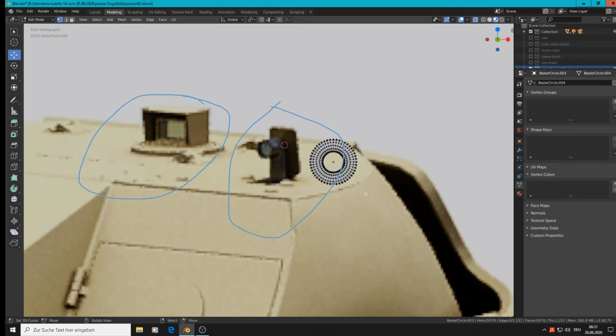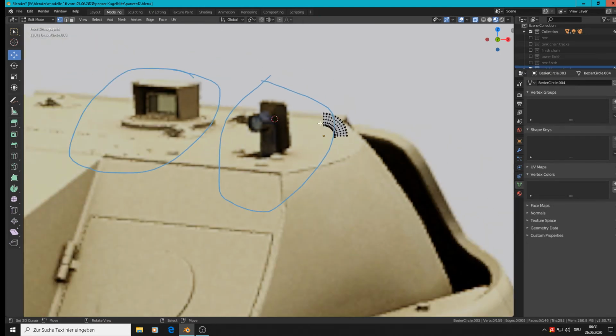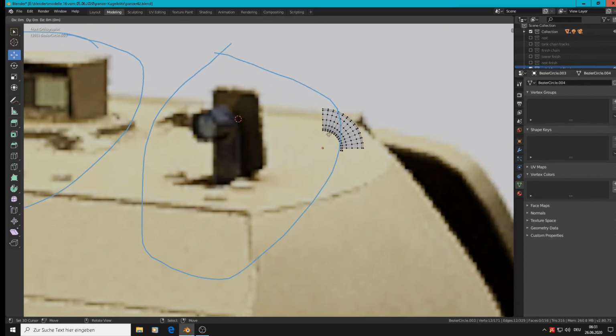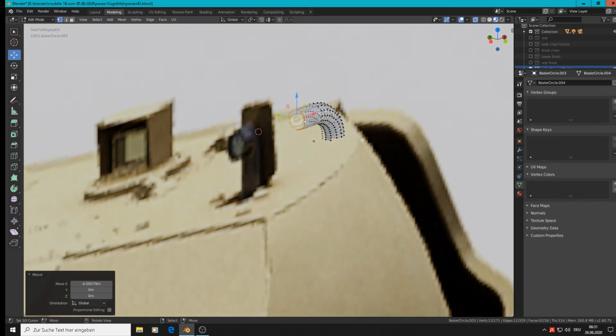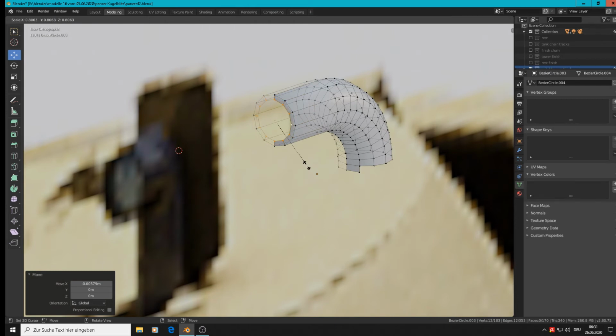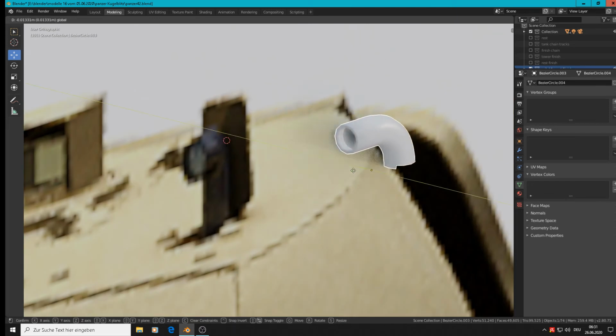Then we delete the downside, B, delete, then this left part, then select, extrude, then extrude, scale, extrude back, Shift D, bring it back, extrude again. Done. That one is for the glass, and the rest is the rest.